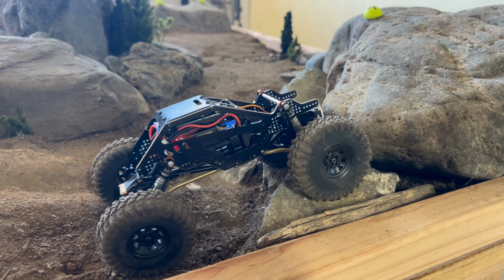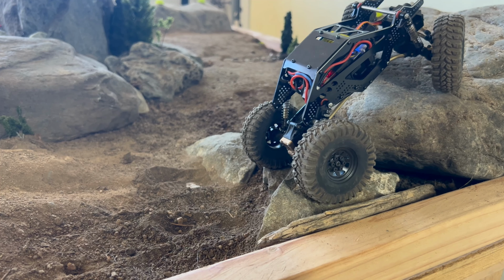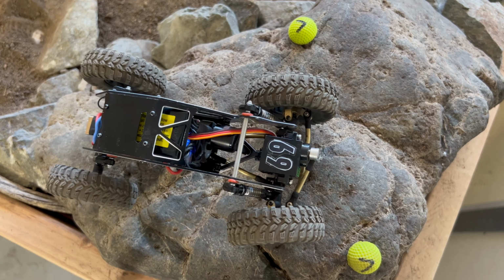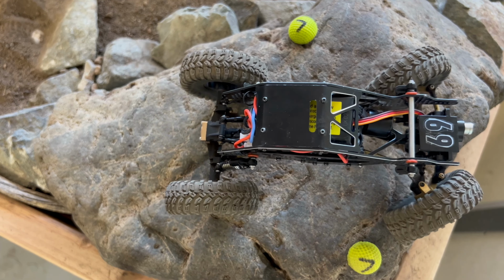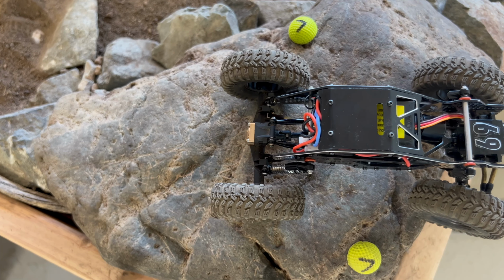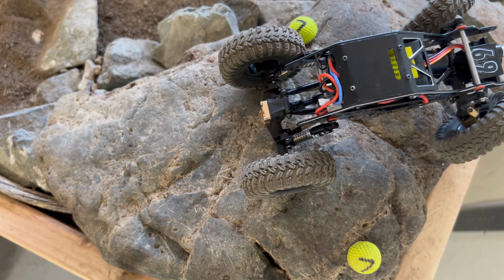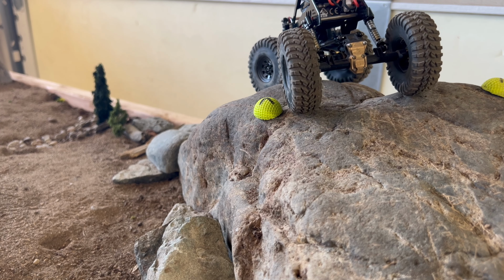I mean, it wasn't fun trying to figure out how to cram all the guts inside this little body, but eventually I figured it out. And I think that I might be having a little bit of issues with the mesh connection with the motor and the whatever the hell that thing's called. The gear. Because every once in a while I can hear it slipping a little bit, like tick, tick, tick, tick, tick. But I don't know, something to look at.